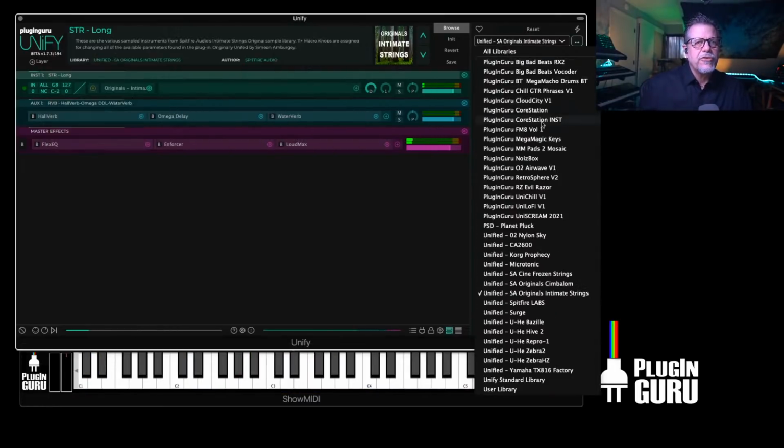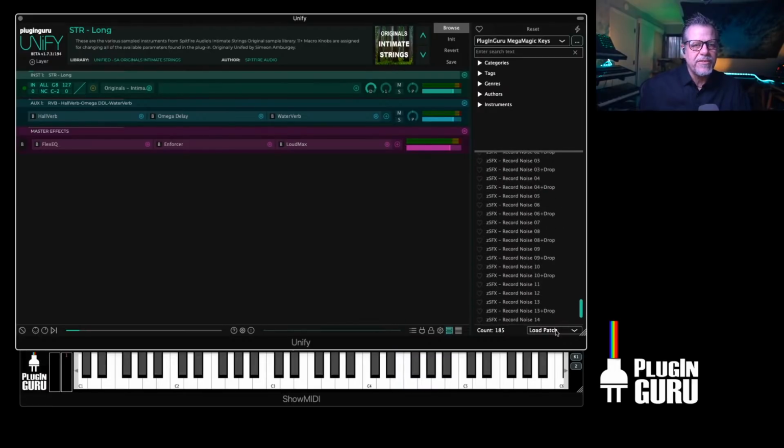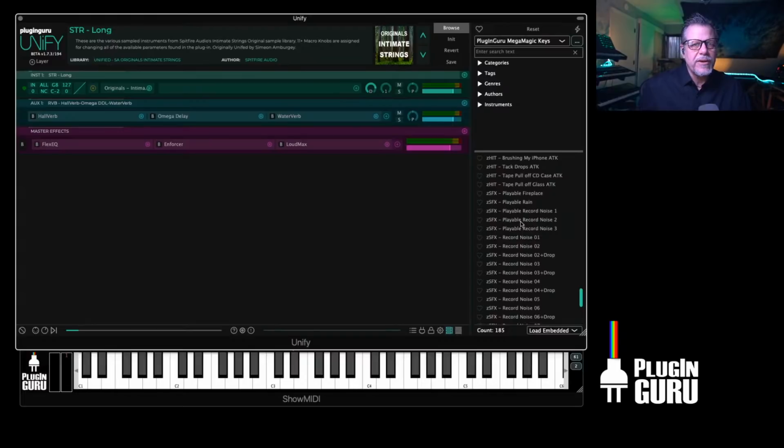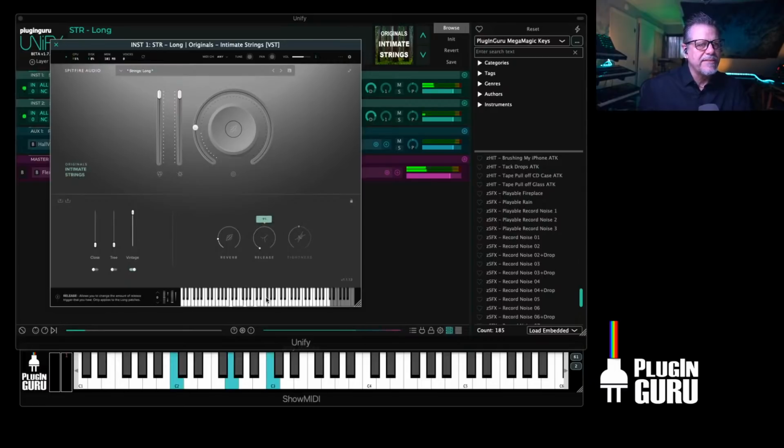One of the cool things as a bonus to Mega Magic Keys is all the special effects of record noises, say load embedded. And I actually made these playable record noises. So let's just click one of these. And now I've added record noise. I like to make these really fast and short with no release. Can't do it. They do give access to release.